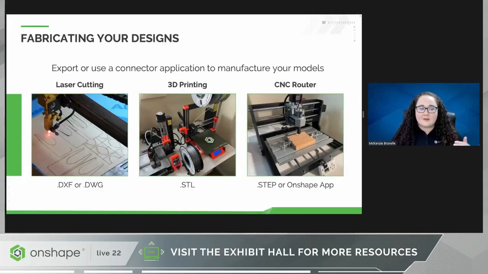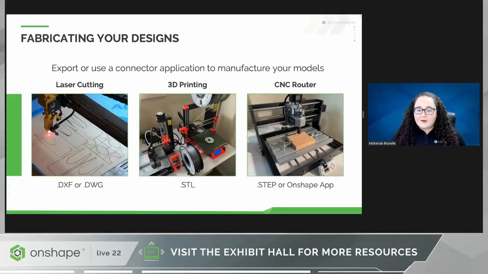First, you can export or use a connector application to manufacture those models. So if you're laser cutting, you'll probably want to export a DXF or DWG. If you're 3D printing, you can export an STL. And in either case, for laser cutting, you may be able to just directly export and use that on your laser cutter, or you might need to do some processing. For 3D printing, you can then export it and bring it into whatever your favorite slicing software is that you may typically use.